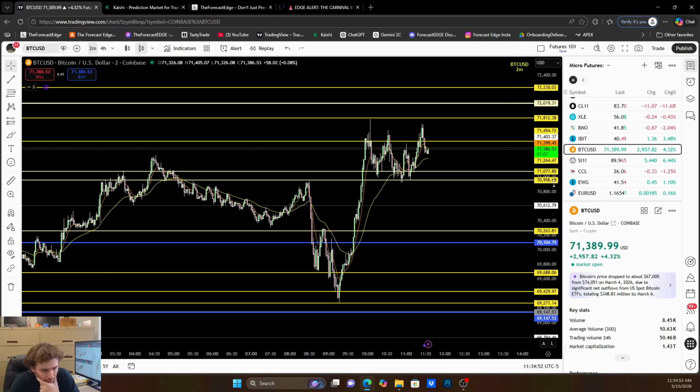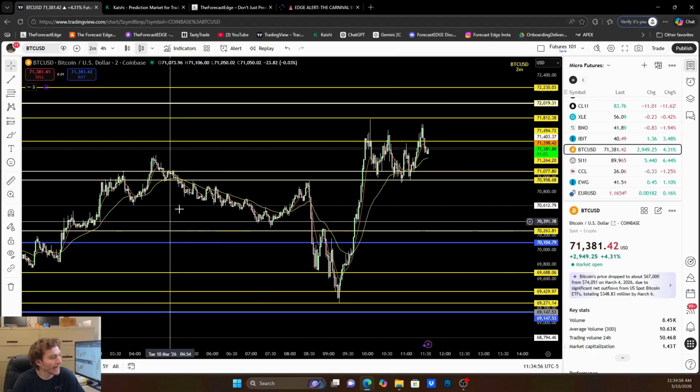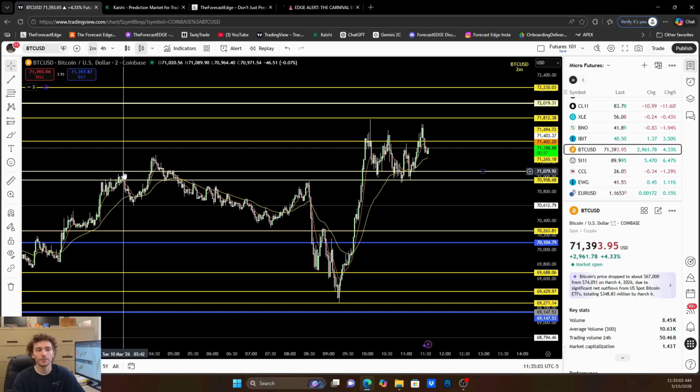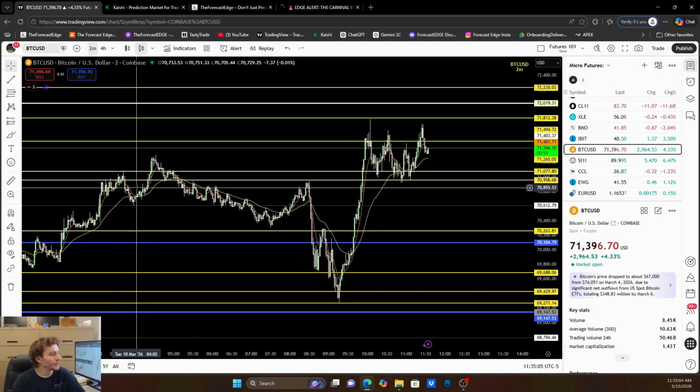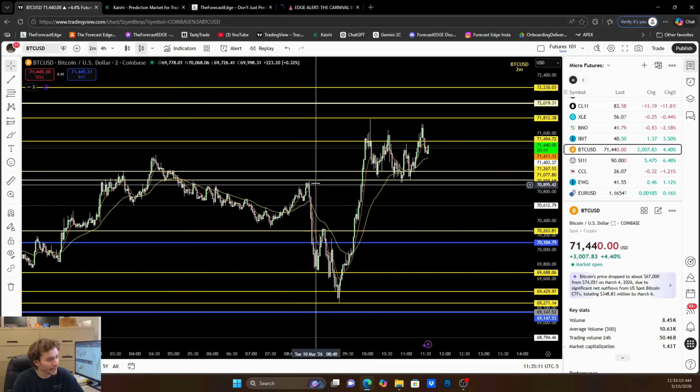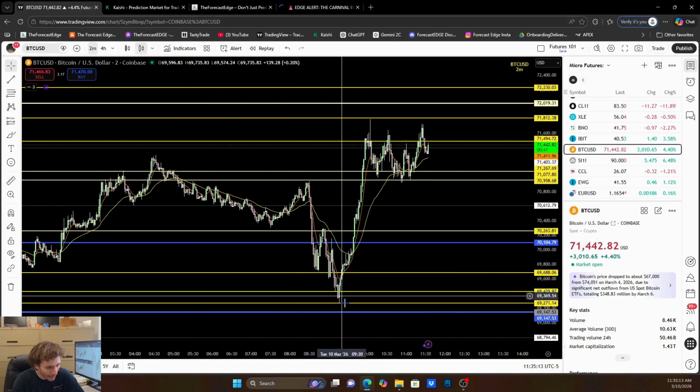It's bounced well off of this one down here, and look, we just made these levels. Look how many times it's interacted with them today. The last time it came up, it stopped right here. The first time that it went to 71,079.92, you see that it got kicked back. The second time it broke through, but look, it keeps reacting to the same levels. Look how it came back up to it, and then it got dropped back.